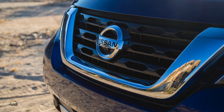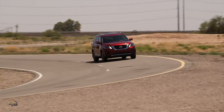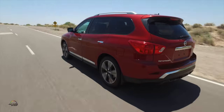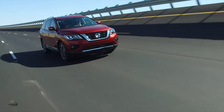We have the new exterior styling — definitely a more aggressive styling. We've got the new powertrain, a brand new engine. We have retuned all of the dynamic handling features. We've got an increased towing capacity — we were able to increase it by a thousand pounds, so we have 6,000-pound towing capacity. We have the new information technology system with the new Nissan Connect, new safety features such as forward emergency braking, and the convenience of intelligent cruise control, which we are experiencing right now — that's why we can pay more attention to our conversation.